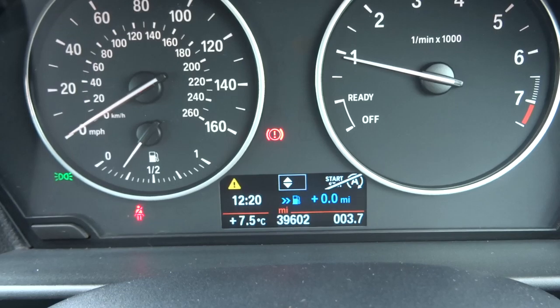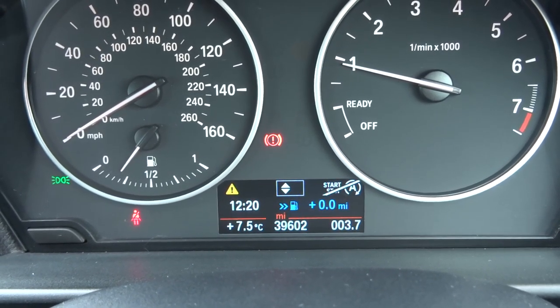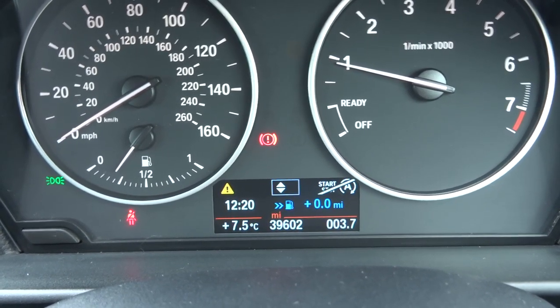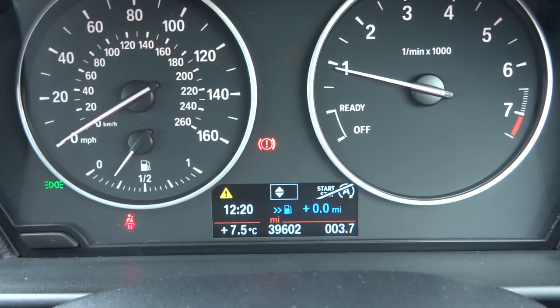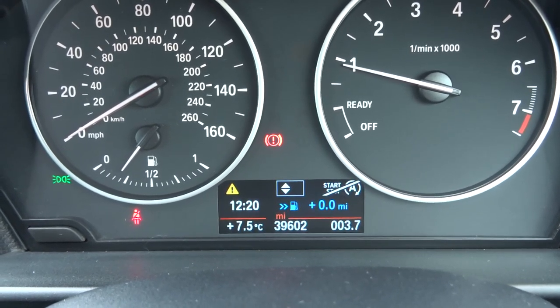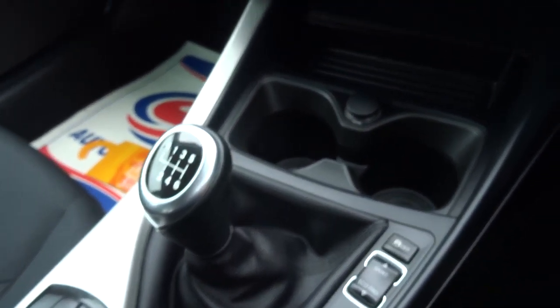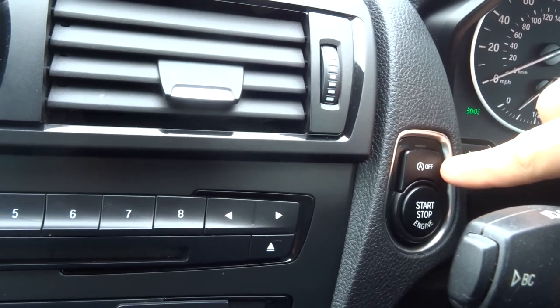That 0.0 — obviously we're not moving — will rack up the miles to tell you how much fuel you're saving. Just above that you can see the start-stop, which is telling me it's not active at the moment. The reason for that is probably because the engine is cold. The way it works: if you were in neutral with your foot on the brake and clutched out, the engine would stop, and then as soon as you put your clutch down the engine would start again. If you didn't want that function you can turn it off with that button.